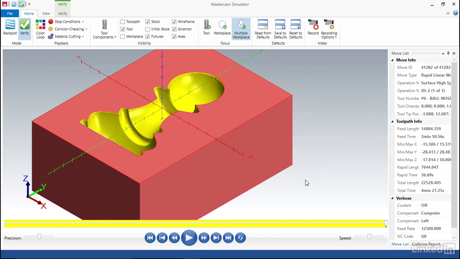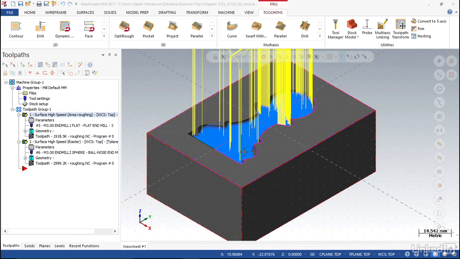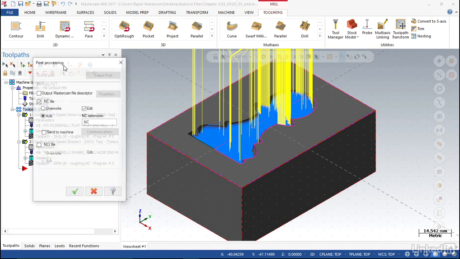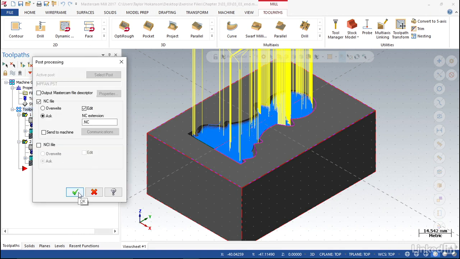Great, so now that we've verified that our machining operations are looking good via simulation, all that's left is to post-process these toolpaths into G-code. G-code is a simple text file that the CNC machine understands, and we can produce those text files by highlighting our group of toolpaths and pressing this button here that says G1. I could just post these toolpaths out with all the defaults set as they are, although every CNC machine is a little bit different. If you're not sure which post-processor settings your CNC machine requires, I recommend you contact the manufacturer for instructions.